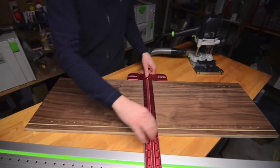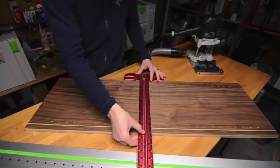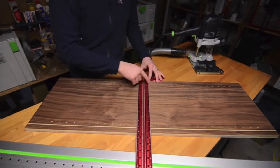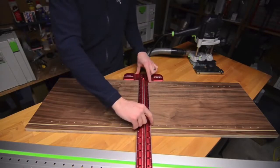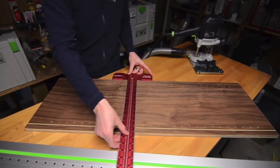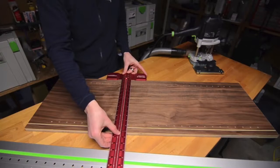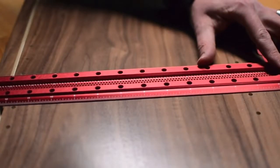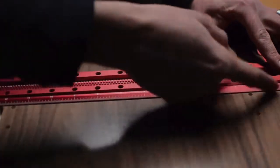Using a T-square, we can verify the squareness and accuracy of both sets of holes. Perfect. Exactly in alignment. Couple more checks, everything looks dead on. This is the accuracy you can expect from the LR32 system.